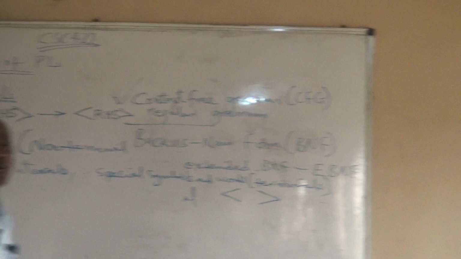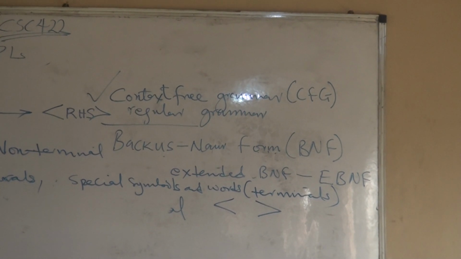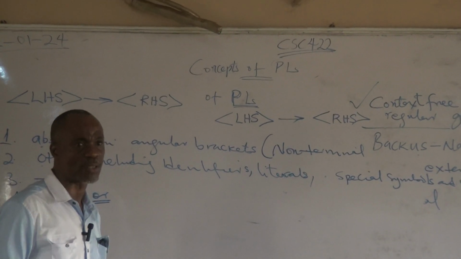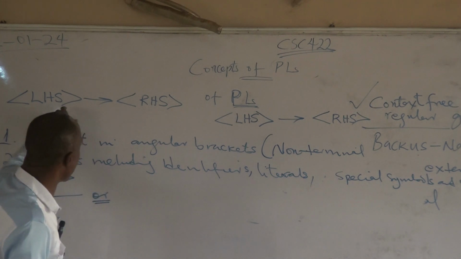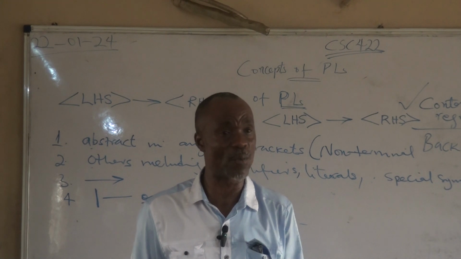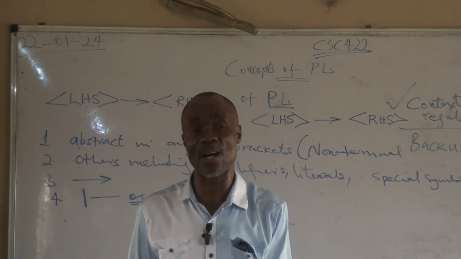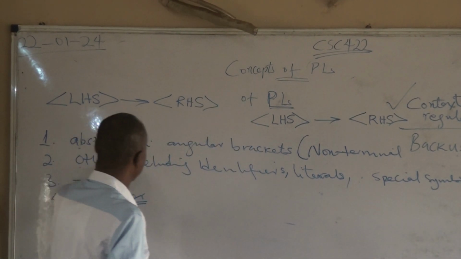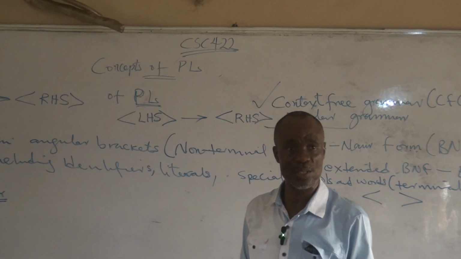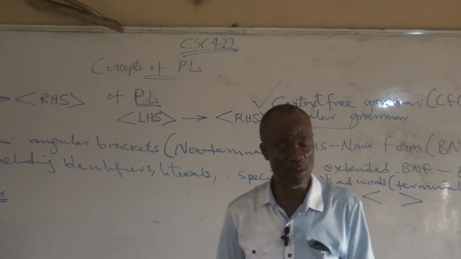That is why that man was confused when he saw me put S in angular brackets. When you are training a child, you first of all make his understanding clear, and then you expose everything. I was telling you to assume that var is an abstraction in angular brackets, so S should be in angular brackets. But in the real Backus-Naur form, only abstracts are kept in angular brackets, like in English language. In a programming language, abstracts are the non-terminals, while the others are terminals. Everything used to form the terminals comes from a set of symbols called the alphabet of the programming language. But abstracts are not usually formed from a set of symbols; they need to be broken further. We use the word reduce. They need to be reduced.